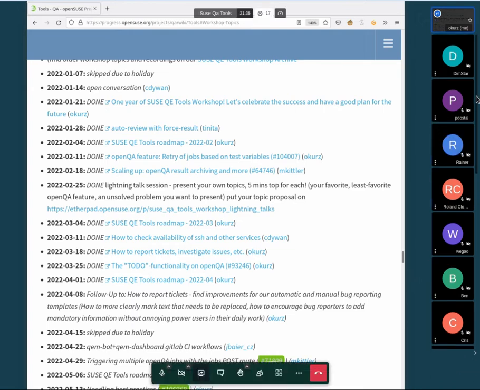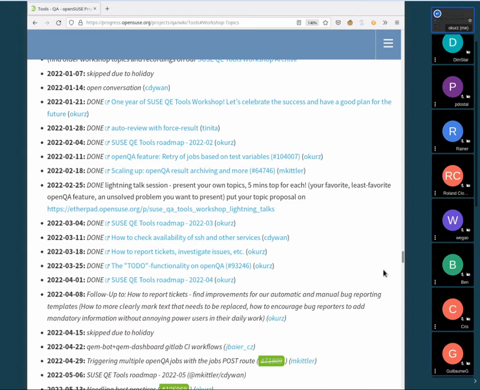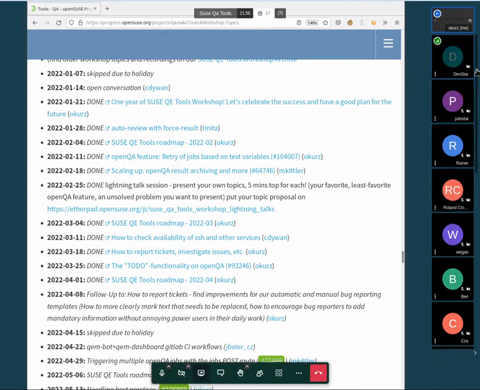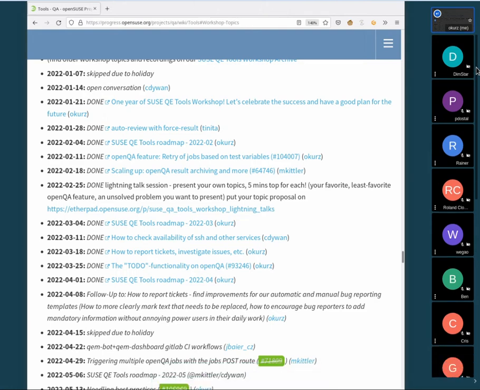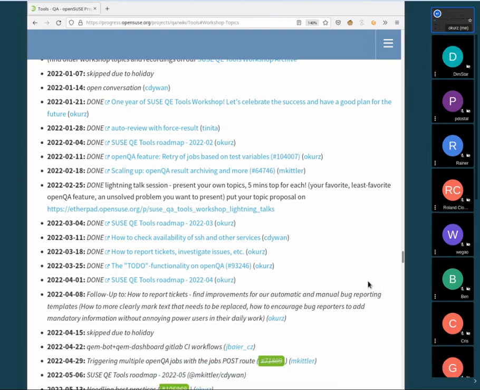Guys, you as the power users among us, the same as the newcomers, how much time do you invest? How much effort do you invest before you say, okay, now I can actually report a bug because I have all the necessary information? If I may put people on the spot, Dimster, I consider you a power user. Can you say roughly per day how many bugs do you report?